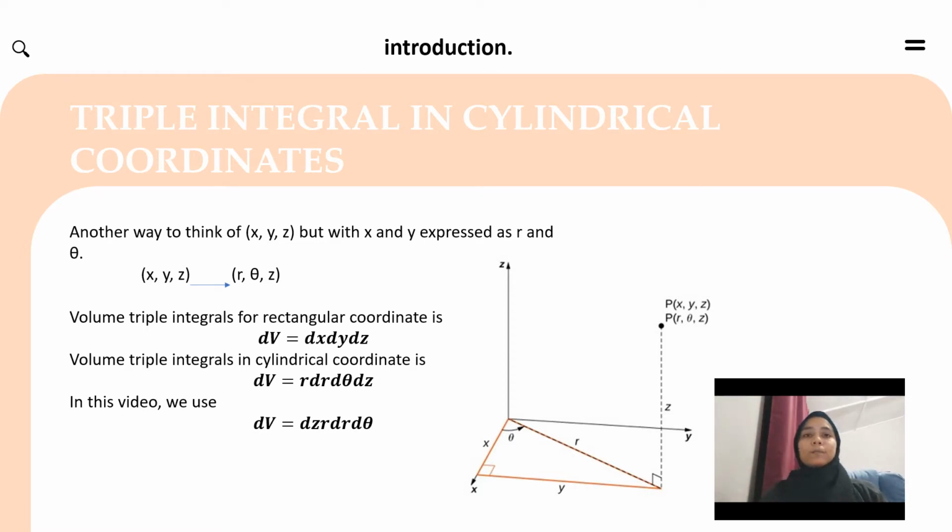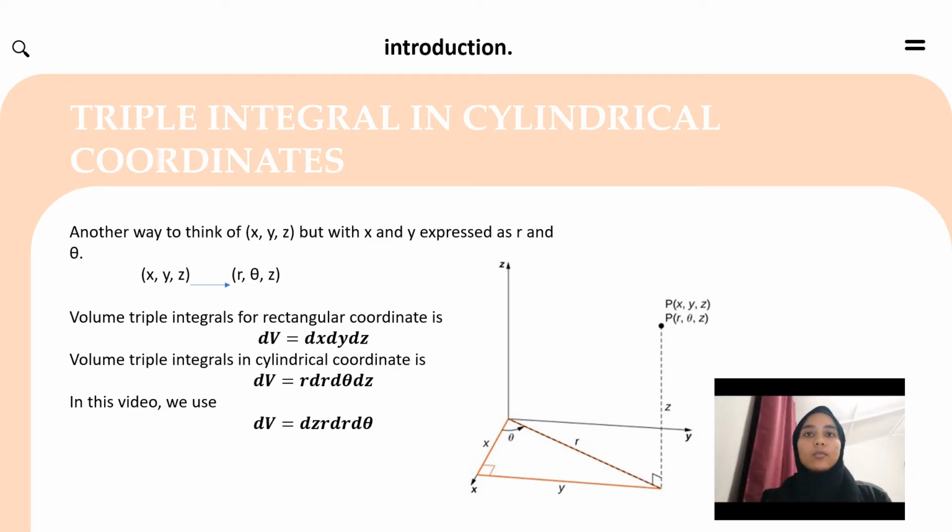as r and theta. We do not replace z because z is in 3D space. So our coordinate system will be based on r, theta and z. Based on the picture, remember r is going to be our distance out in the plane from the origin, and theta is measured in the typical xy plane, counterclockwise or clockwise, and of course z is going to be our height, and it's positive when above the xy plane, and negative when below the xy plane.